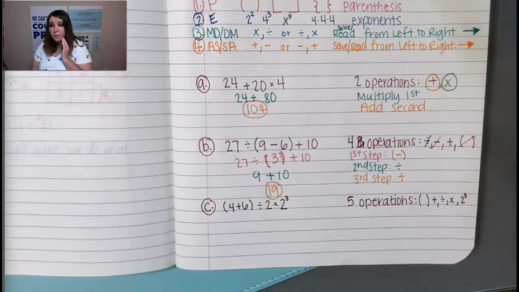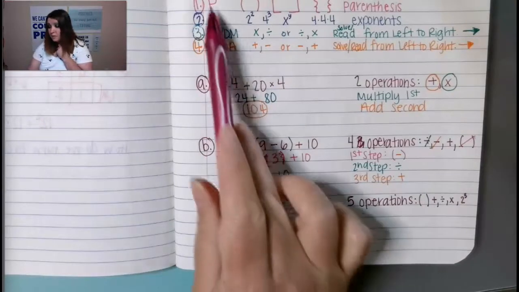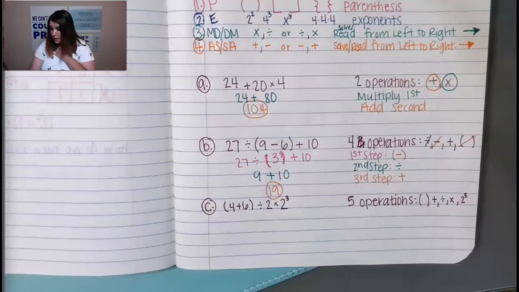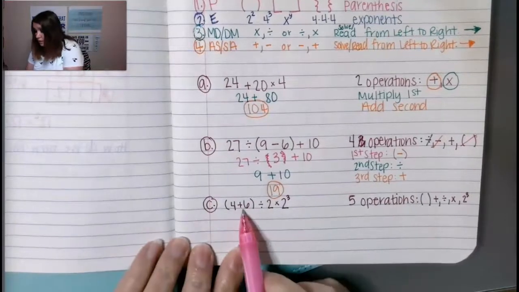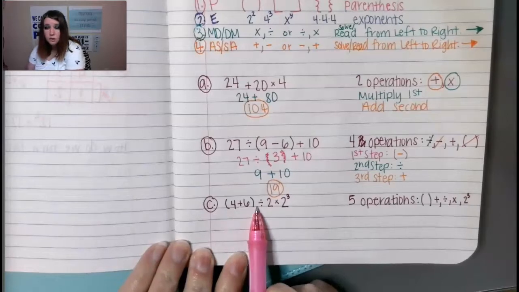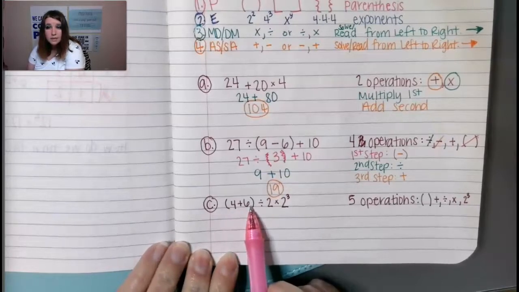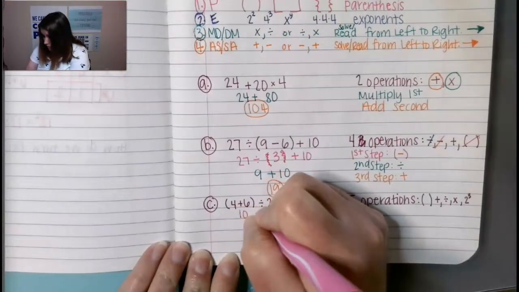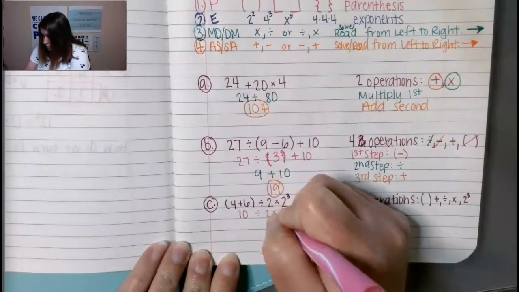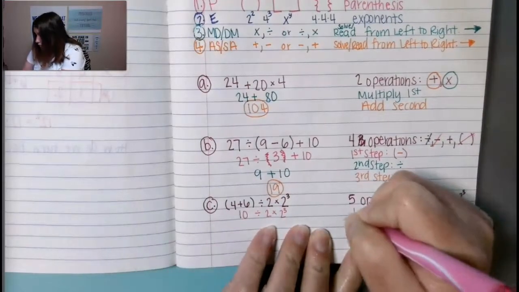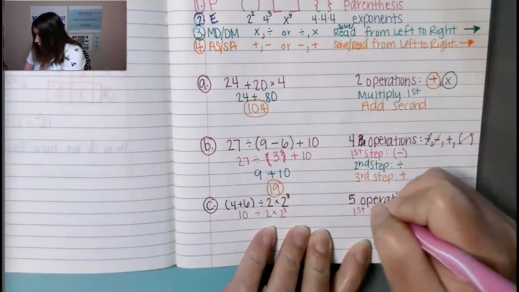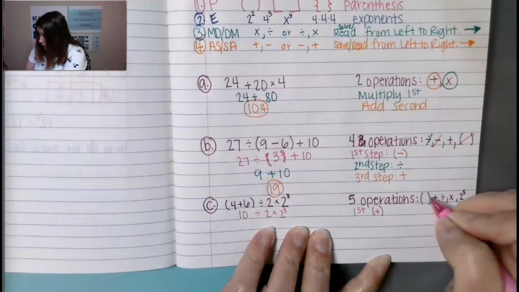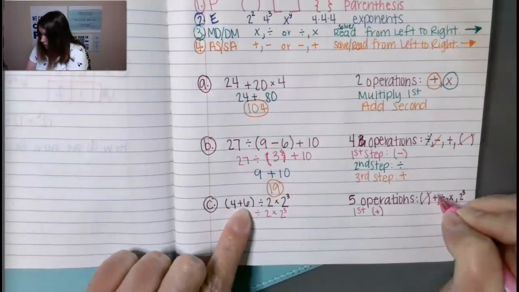So my first step I know is parentheses because my checklist tells me. So I'm going to look for my parentheses. Inside my parentheses is addition. So I'm going to solve addition first. 4 plus 6 is 10. And then the rest of this now, I am just going to drop down. So first step was parentheses, and in my parentheses I had to add. So I actually got rid of 2 symbols.